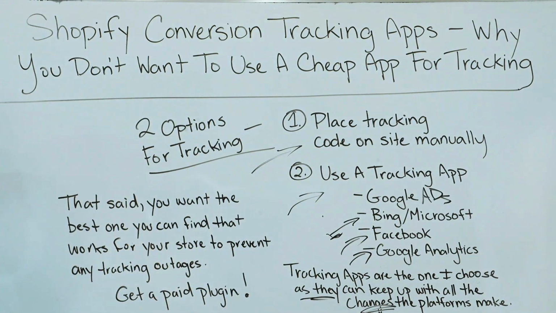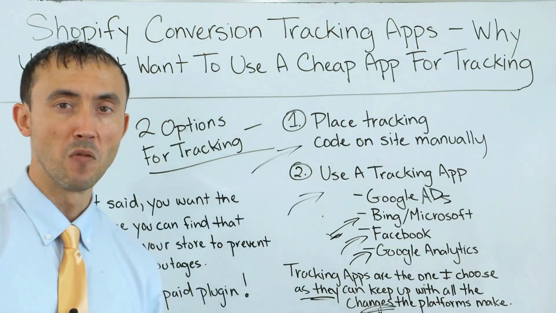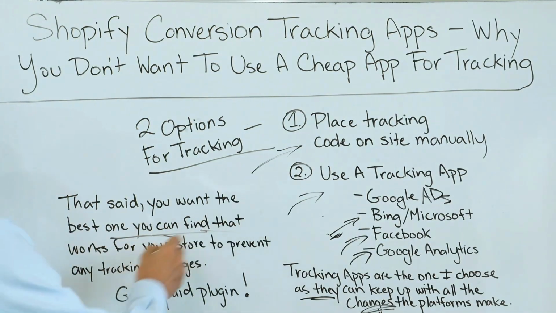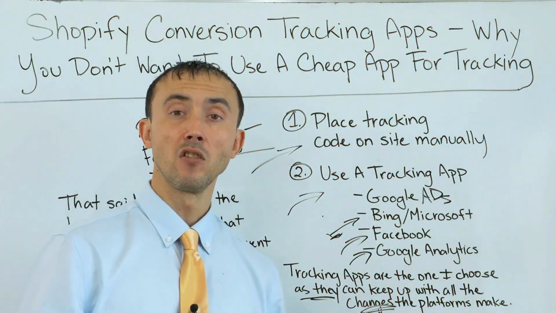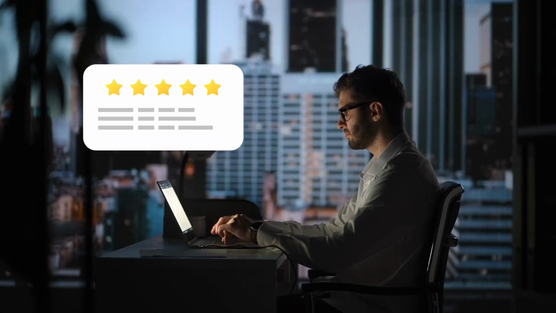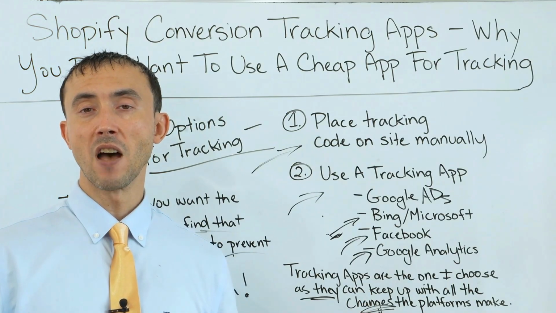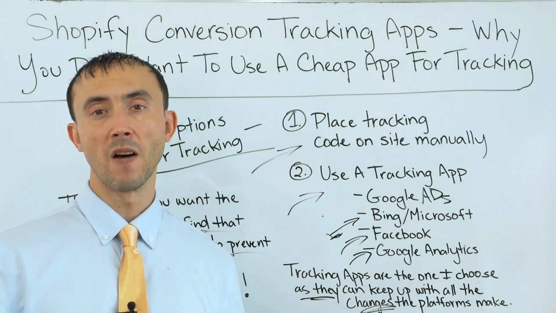If you want to go out on your own and pick your own, or maybe you've already installed one on your site and you want to know if that was the right move or not, you want the one that works for your store to prevent any tracking outages. Mainly, you're going to find the one with the best reviews, but unfortunately there are not very many with that many reviews. If you're looking for an app that has hundreds of reviews, you're probably not going to find one.